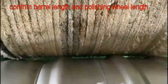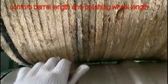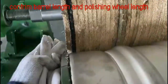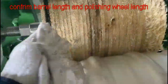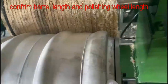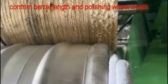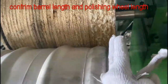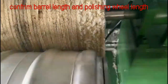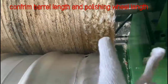Now the workpiece is attached to the surface of the polishing wheel, and we can see the length of the polishing wheel is almost the same as the length of the workpiece. And we align the workpiece to the right side of the polishing wheel. We can see they are almost in the same position.